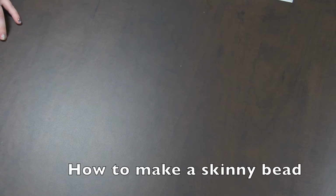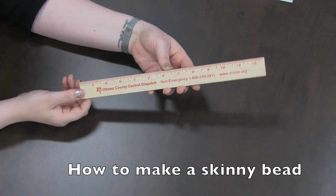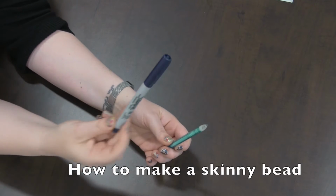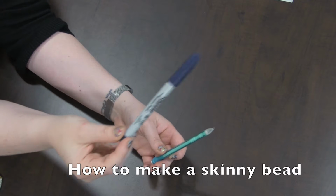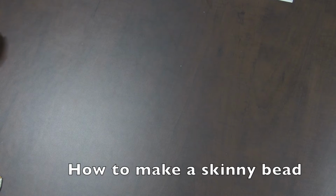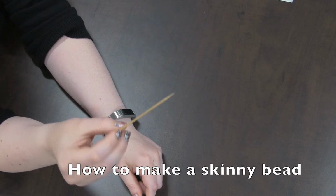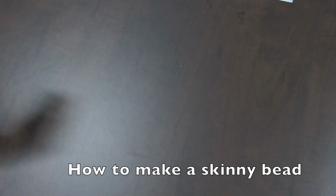You will also need a ruler just to make your lines with and to measure. Then you're going to need either a pencil or a pen. I'll be using this Sharpie type marker just because it's easier to see on the camera. You'll need a toothpick because this is what we're going to be winding them around to make the shapes.